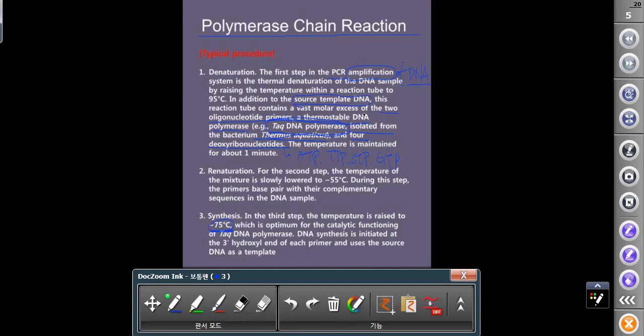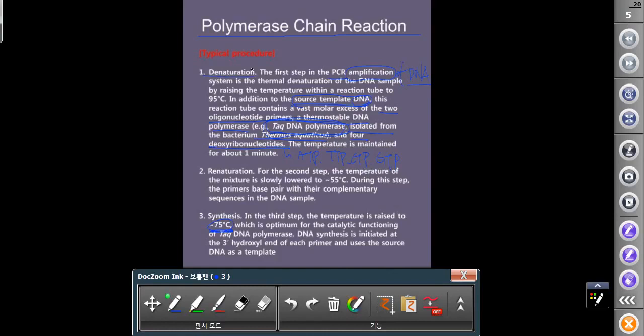And to amplify DNA, you have to polymerize the DNA using this DNA as a template. Then what do you have to do first? Can you just polymerize the DNA without any treatment to the DNA? Of course not. You have to first melt the DNA. What is the melting? I explained it before.